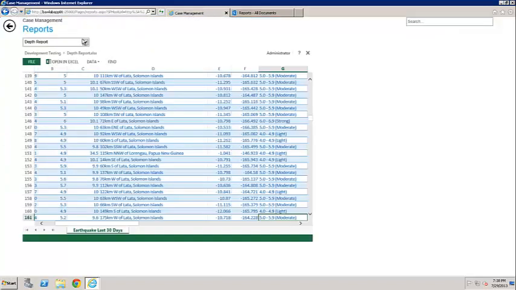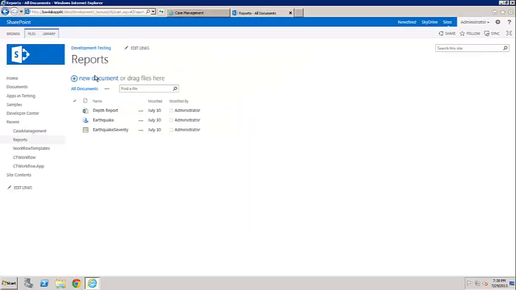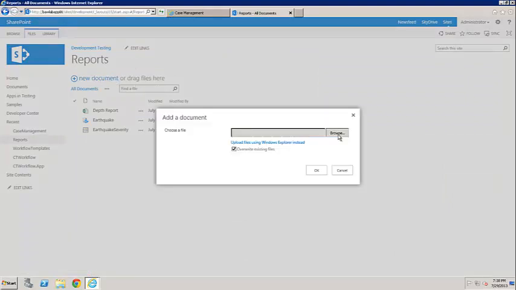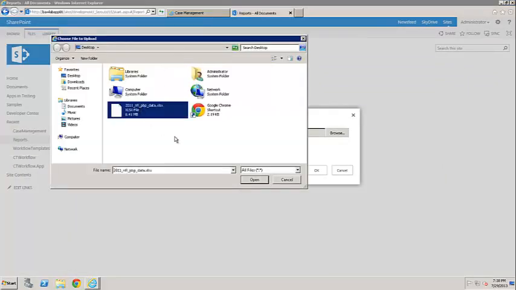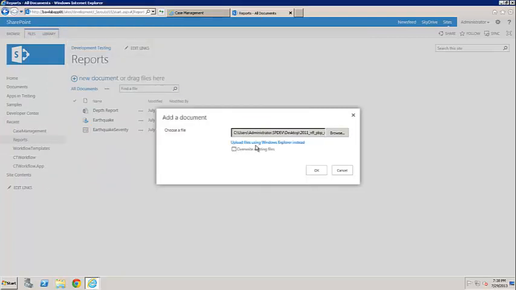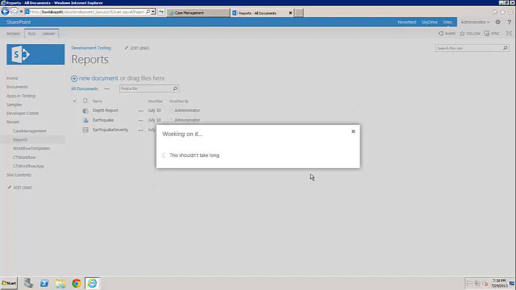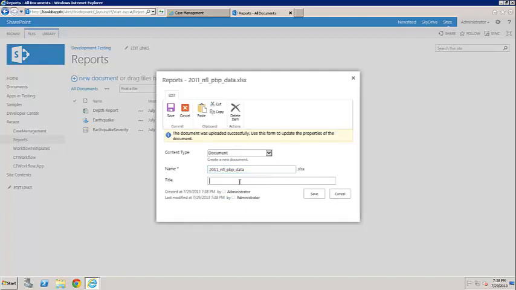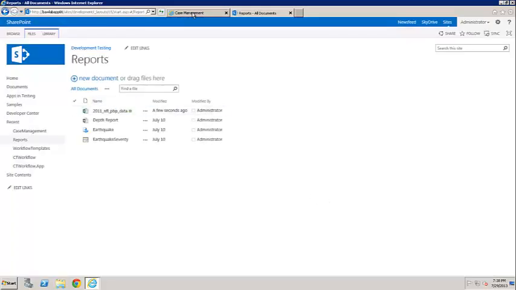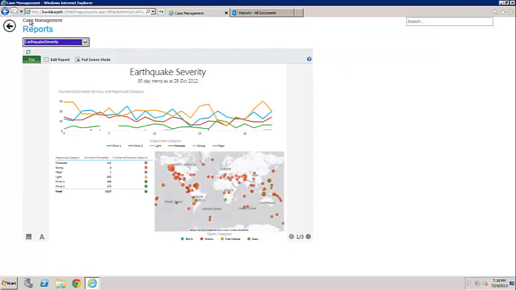So on that front, I just wanted to show how easy it is to publish a report. We don't have an ability to do that through this screen, but through SharePoint, if we come in and want to add a new Excel report, it's as simple as uploading a new Excel file to the document library. And we'll title it something meaningful. And then it's showing up here. And we'll have to reload our page.